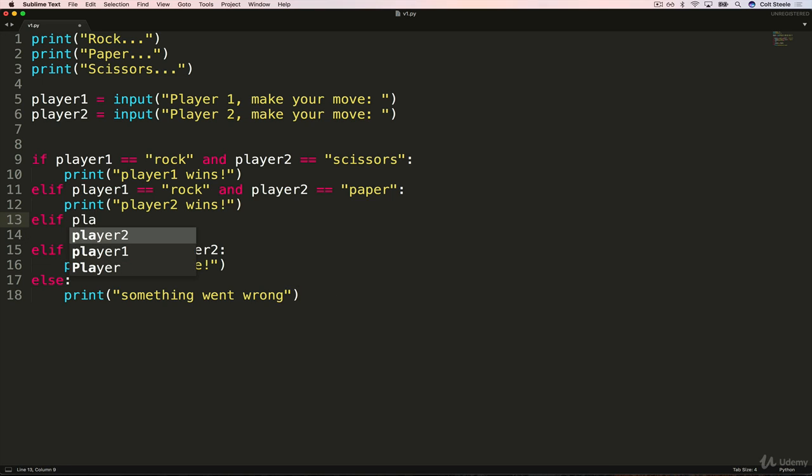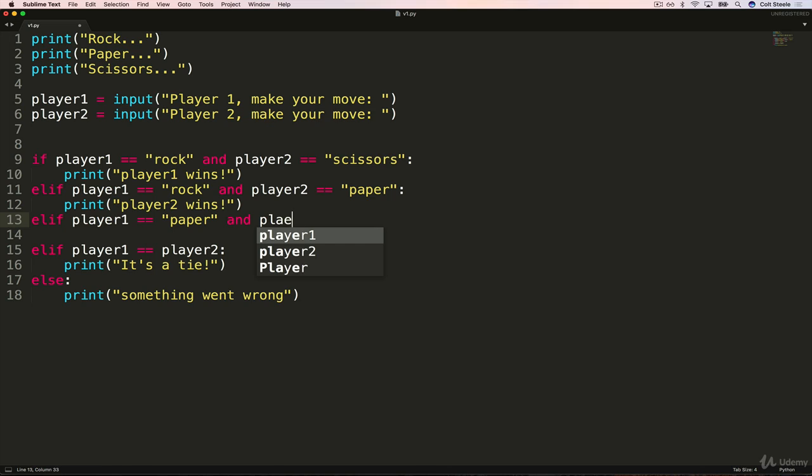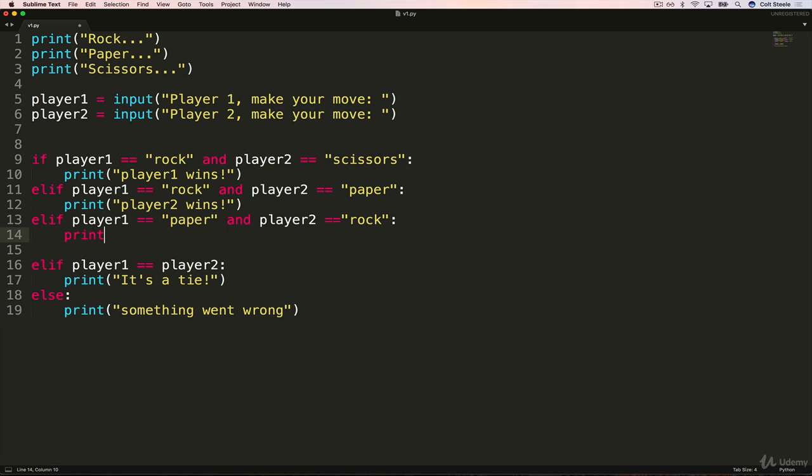So we've covered all the bases if player 1 plays rock: rock versus scissors, rock versus paper, and rock versus rock. Now let's do player 1 plays paper and player 2 plays rock. Paper beats rock, so player 1 wins.